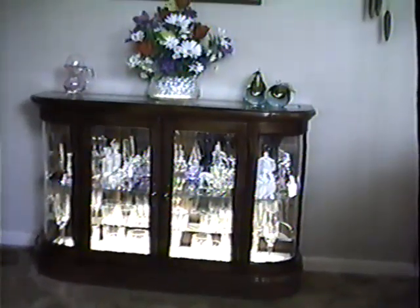The painting was done in April of 1959. The cuckoo clock was purchased in Austria for $209. The cabinet, I can't seem to find it right this minute, was purchased up at Vans. Now let me get an overall of your cabinet. Now I've got the overall of your cabinet. It is a collection of beautiful perfume bottles, crystal and Lalique.